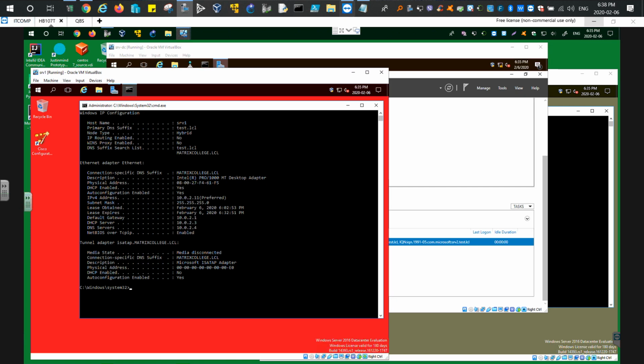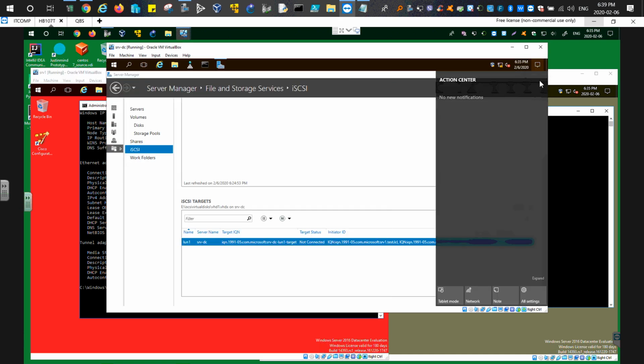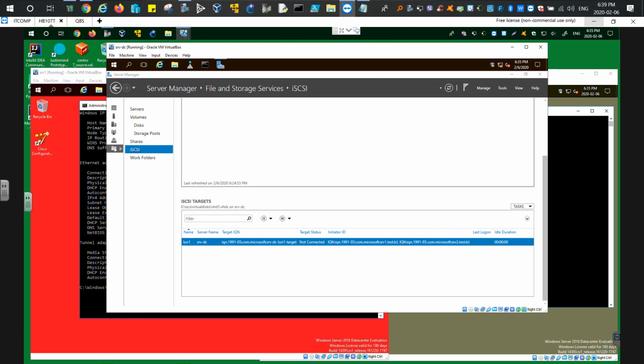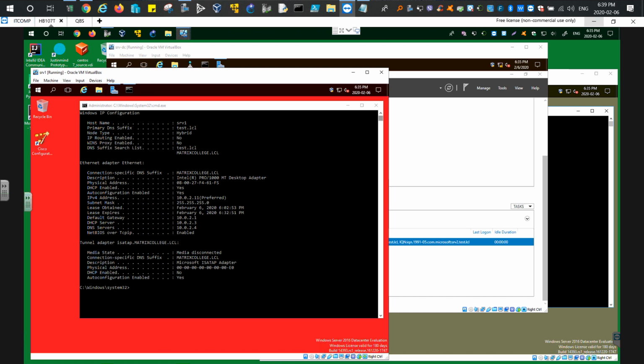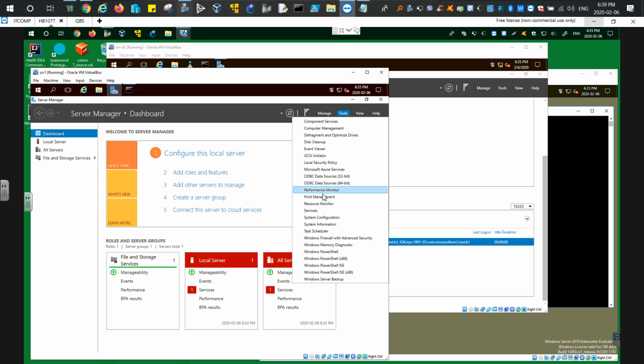On server 1, and server 2 respectively, we need to configure the initiators so they are able to connect to SRv1 and SRv2. The initiator is in tools, and it will be here, iSCSI initiator.